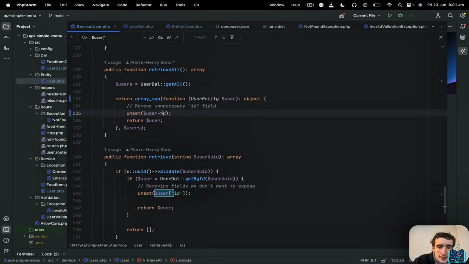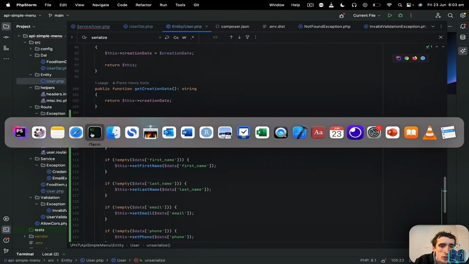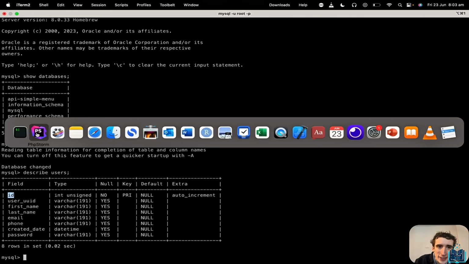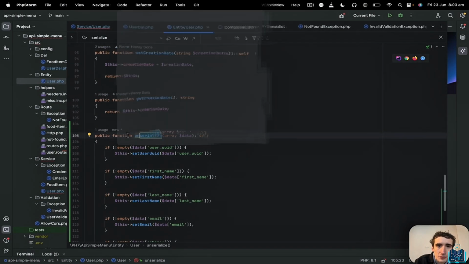So it will be get ID or get serial ID, increment ID. Maybe it will be get sequential ID, and we will create a new method in user entity, because that's the internal ID Red Bean PHP is creating for us.